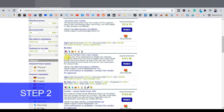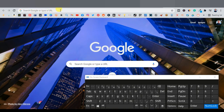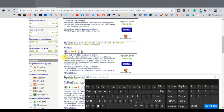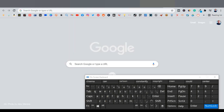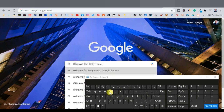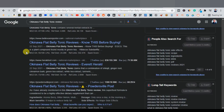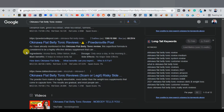The next thing you want to do is write a short article about the Okinawa Flat Belly Tonic — basically a review of the product. A great place to get content is Google. Come over to Google and type 'Okinawa Flat Belly Tonic review' and you'll find tons of people who have written reviews about it.